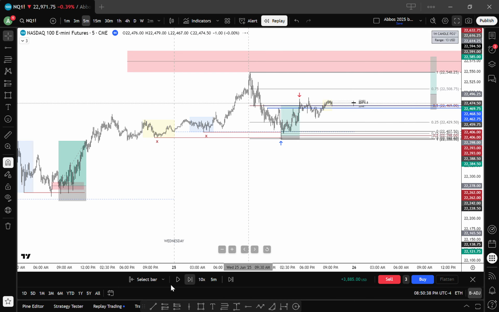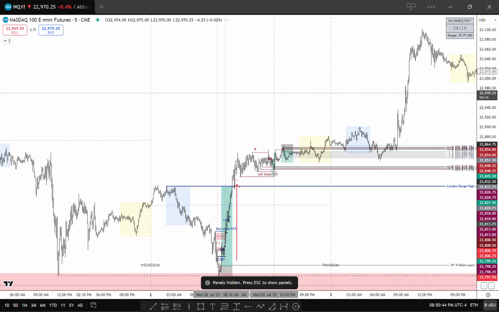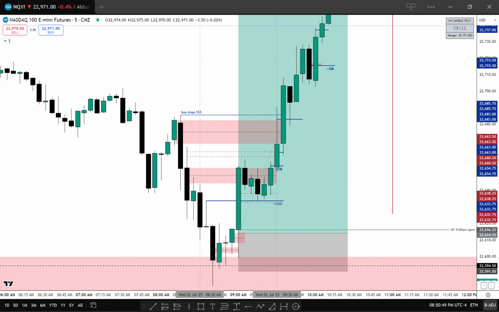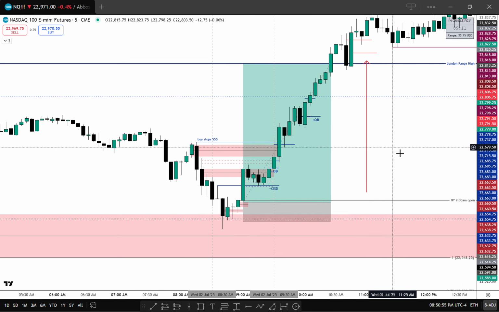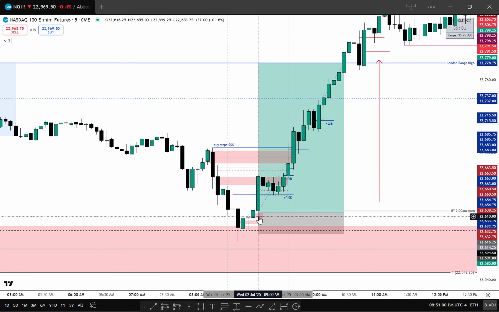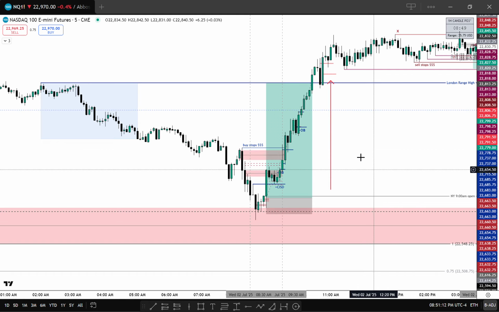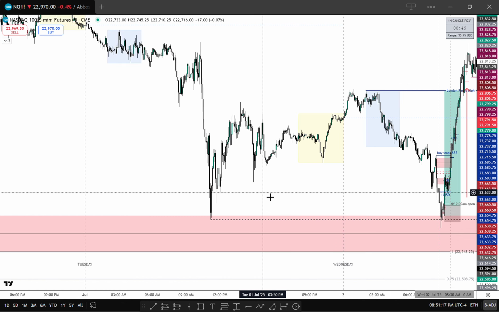I do want to go over a trade I took. Okay, so this trade here. How did I know this was gonna happen? Why did I take this particular trade? This was the trade that we took together in the Discord on Wednesday, July 2nd. I don't know if you guys remember this day, but we traded this together, and I posted the signals in the Discord.